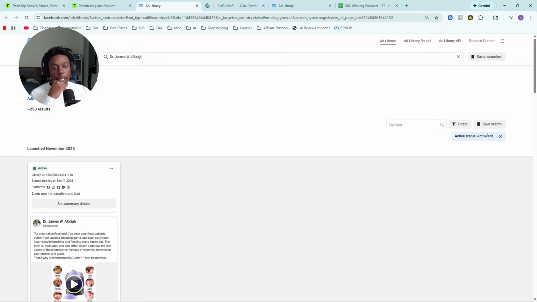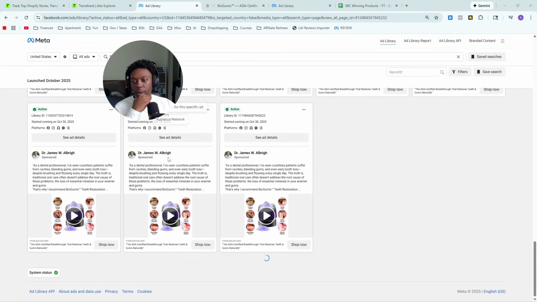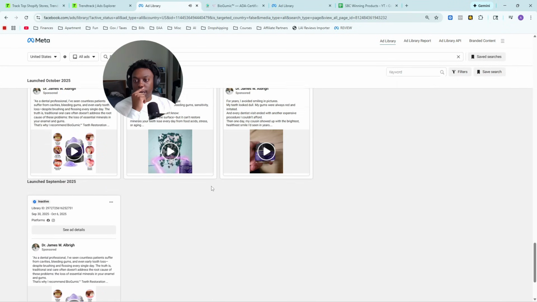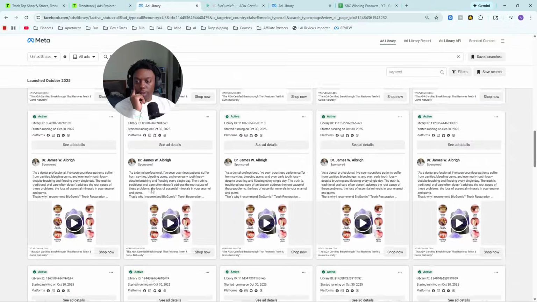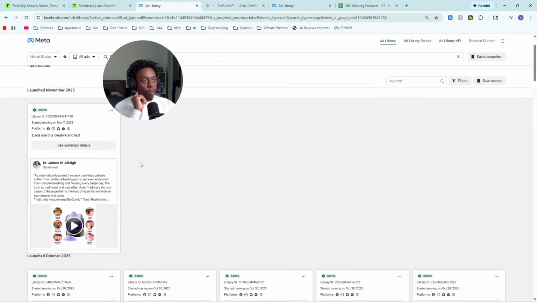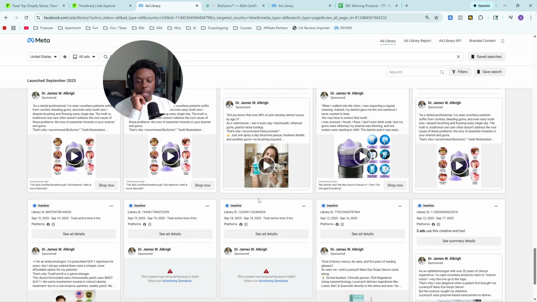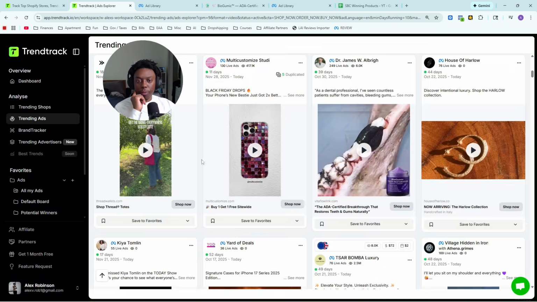So 250 active ads, that's a lot. Let's see how many of them are turned off. So a good amount of them are turned off, and they're running the same kind of ad here. And they've also been running since September. So I'm going to pass on this because this is just a wonky ad library. They didn't launch any ads in December. The last ad launched that's active on this page is from November 7th. And they're running the same type of ad. And yeah, so I'm going to pass on that.